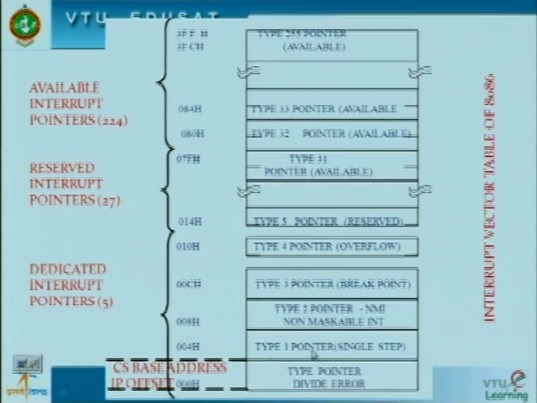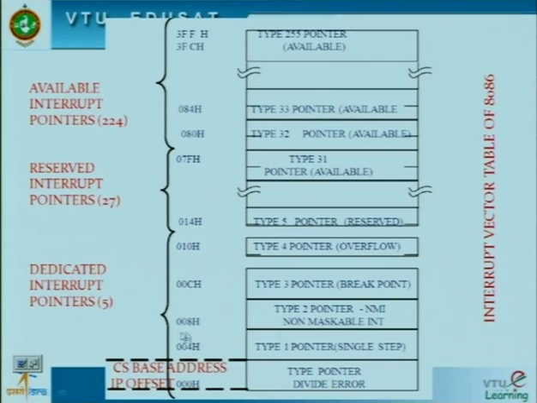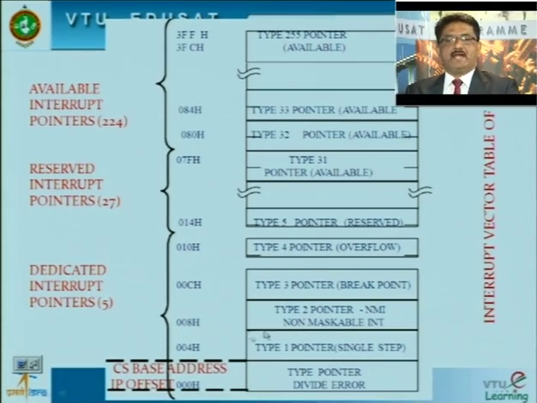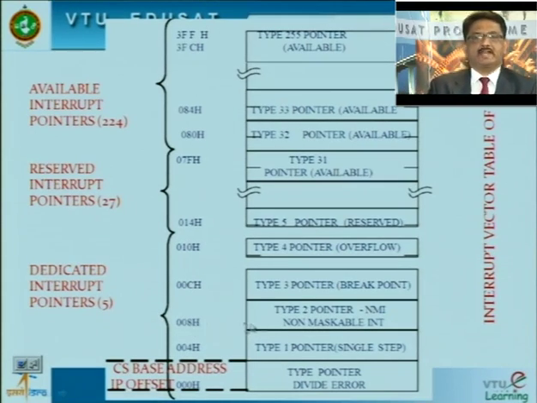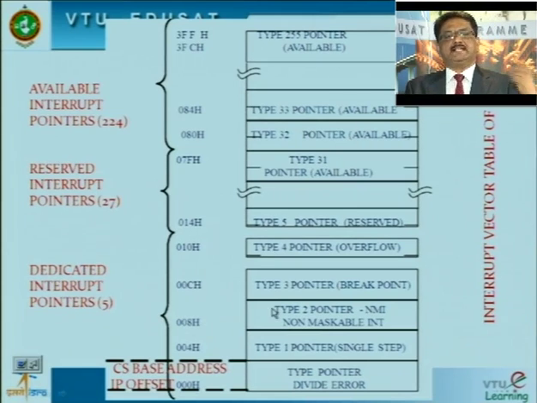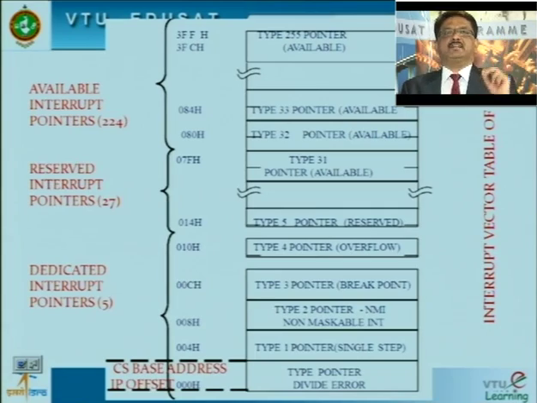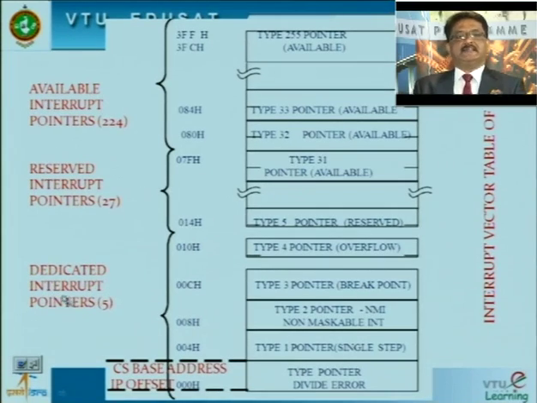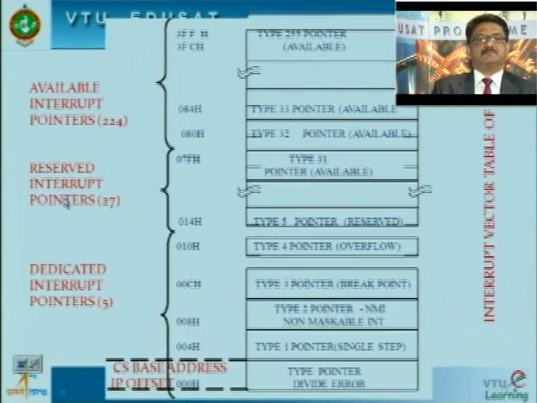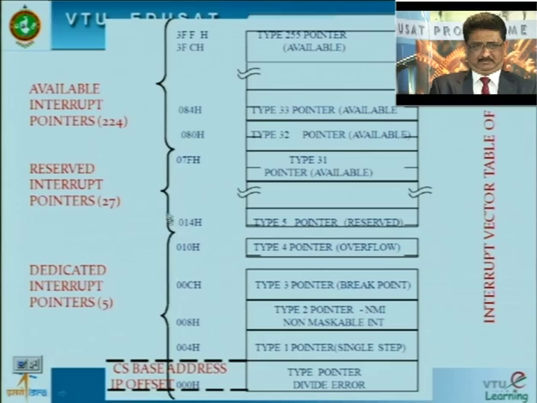So for example, the type 2 interrupt starts at location 00008H, where the first 2 bytes will be loaded onto IP. Whenever the type 2 interrupt occurs, the processor goes to 0008H, the first 2 bytes are copied onto IP and the next 2 bytes are copied onto CS. So CS and IP will have the new value which will point to the new code segment, and from that location the ISR for type 2 starts and the processor will execute that so that the type 2 interrupt is serviced. Now if you carefully observe, these are the dedicated interrupts, these are reserved for future use and these are the available interrupts.